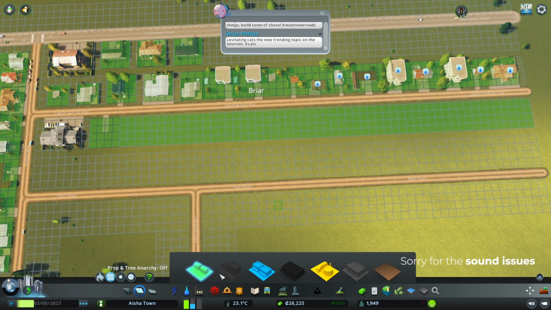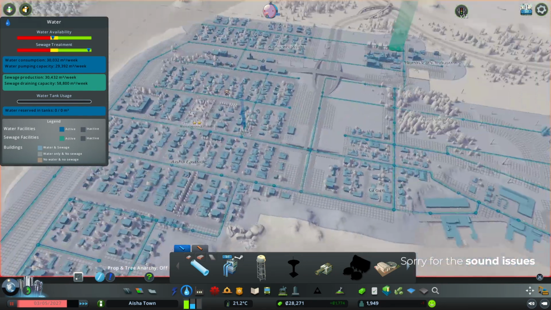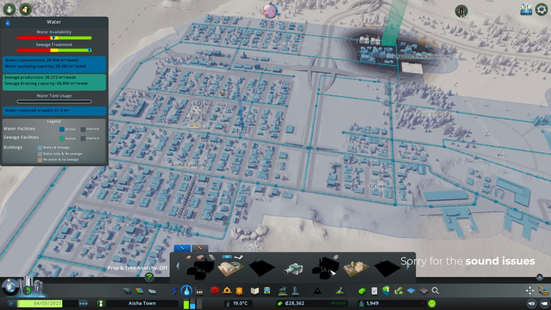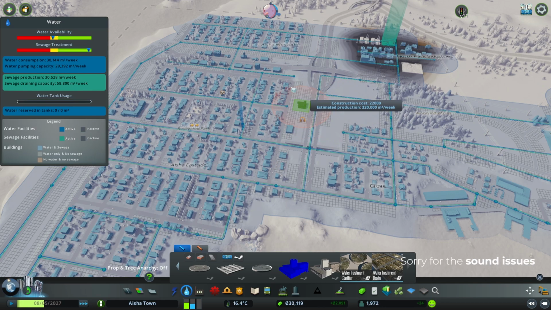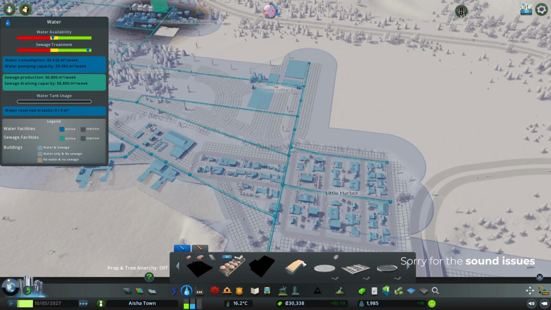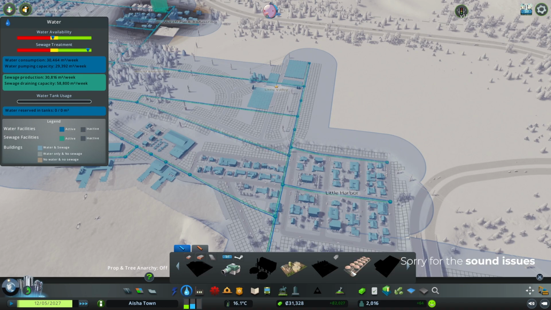We don't have enough water. Okay, we do not have enough water. Okay, so we have the first debts. So that means we need another high capacity building. I went into the Steam Workshop and I've downloaded these large water pumping stations that we can place somewhere, or we can just place another water tower, or we could place one of these water pumping stations to get water from the river.